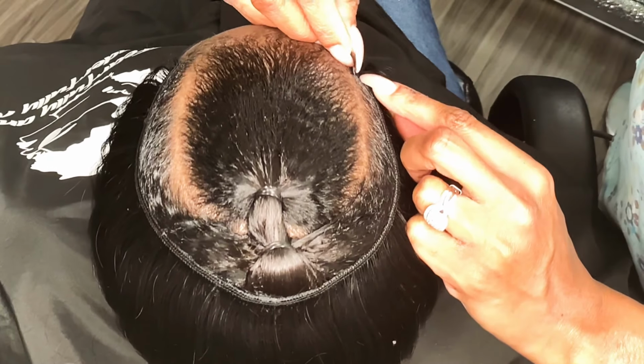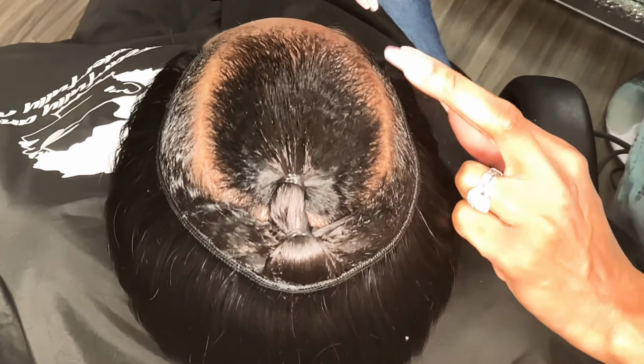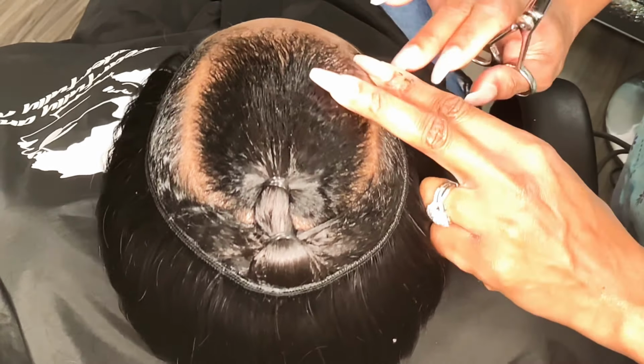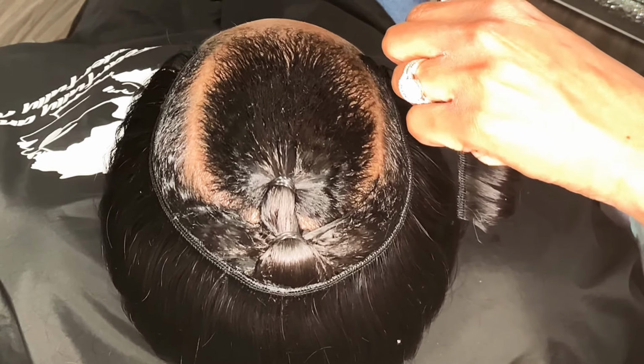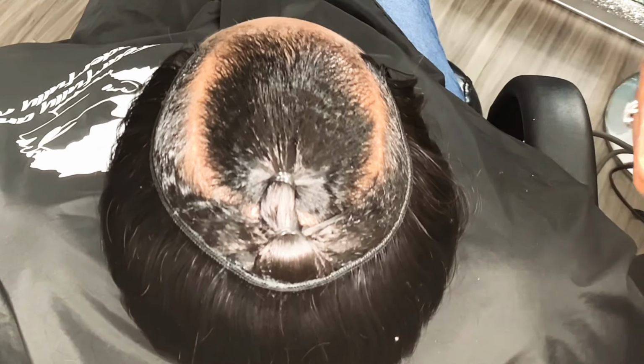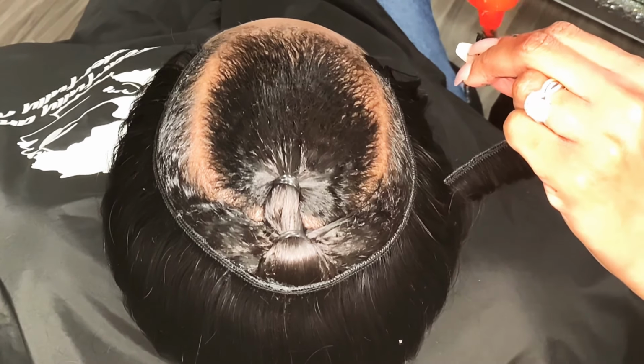I am starting my invisible part. I had two parts. Initially, I was going to put two, but then later on, I decided I'm just going to stick with one because her picture didn't have two, it had one. But I was going to try to be creative and come up with something different. But I'm going to stick with the picture.